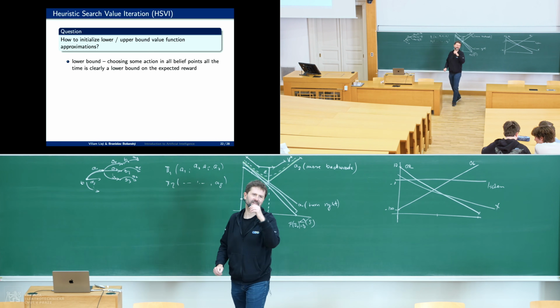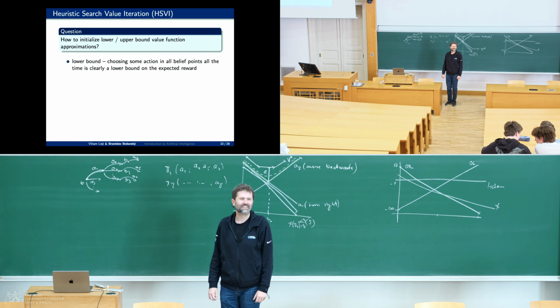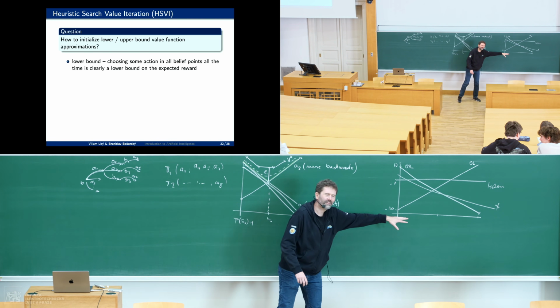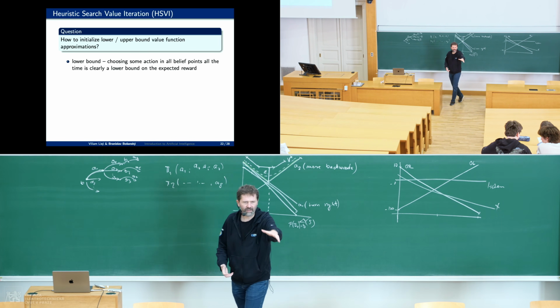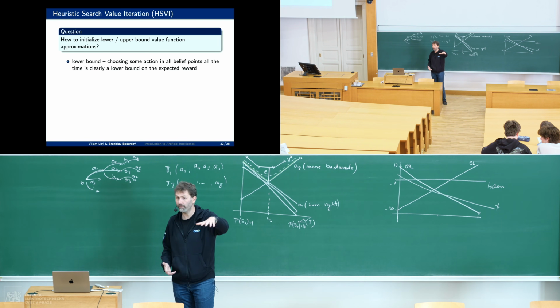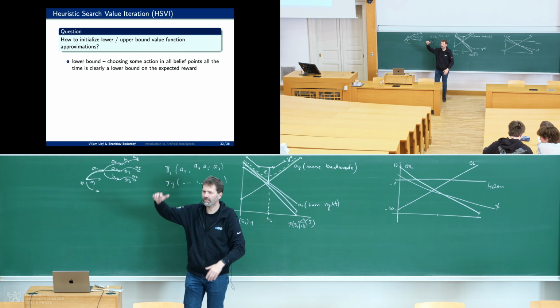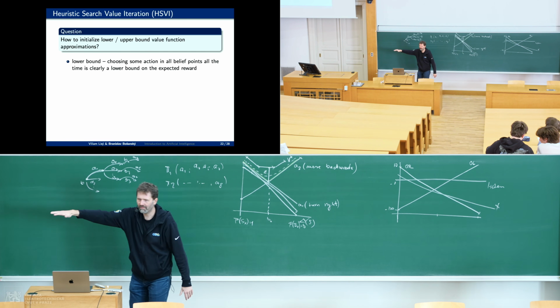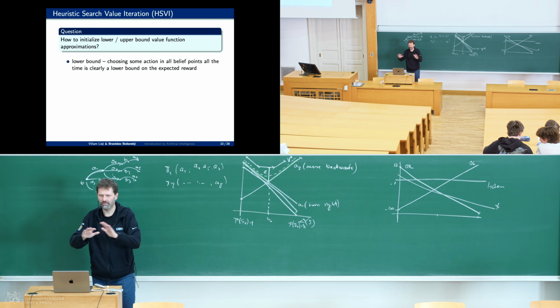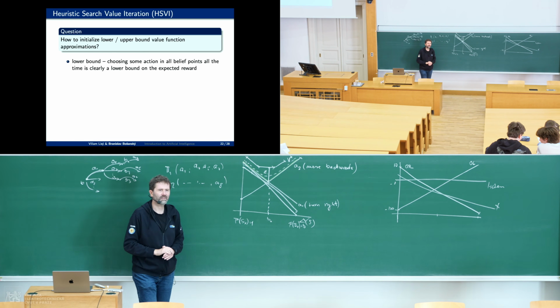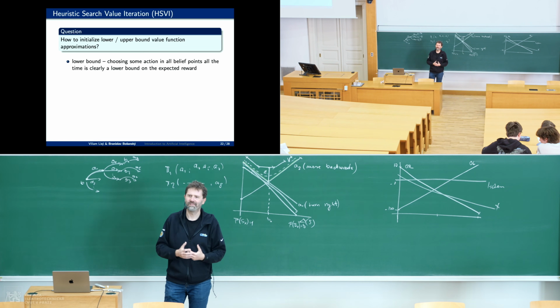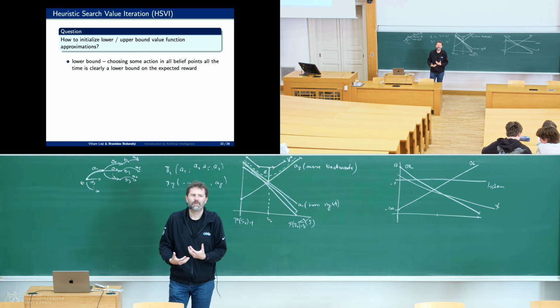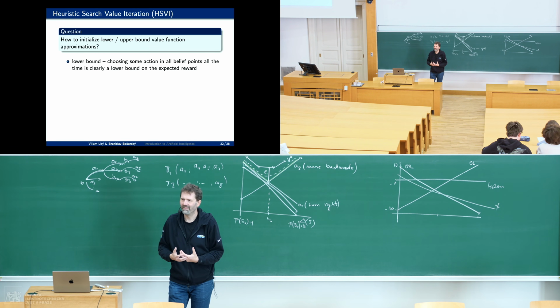Can we make it tighter? Not for this particular example, but in general? You're right, this is a valid upper bound, and we can use this. We can take the maximum reward that we can get, make a constant, and that would definitely be an upper bound. Sure, no argument there. But can we make it tighter with what you already know? What was the rule of thumb when we want to create a heuristic function that we know is truly optimistic?